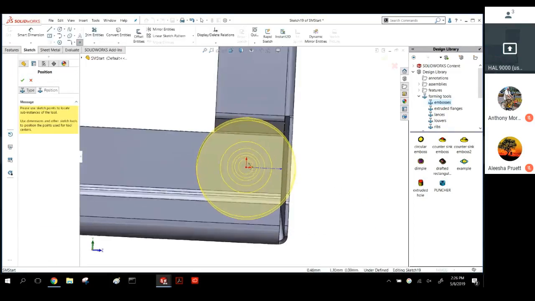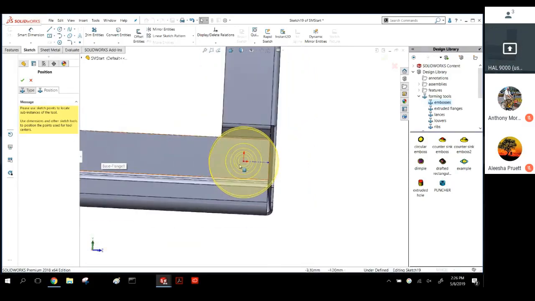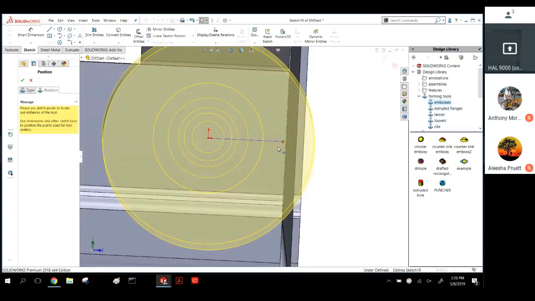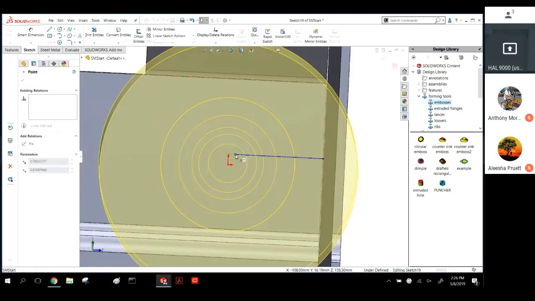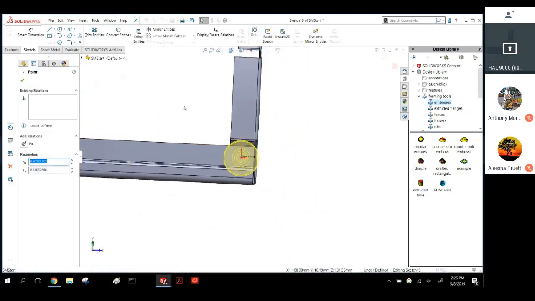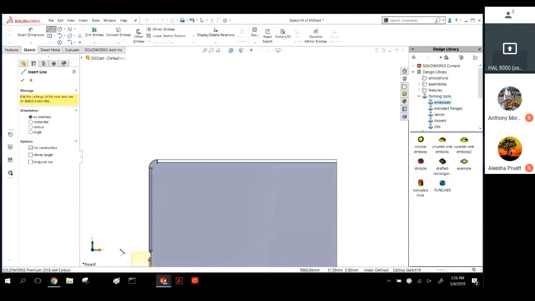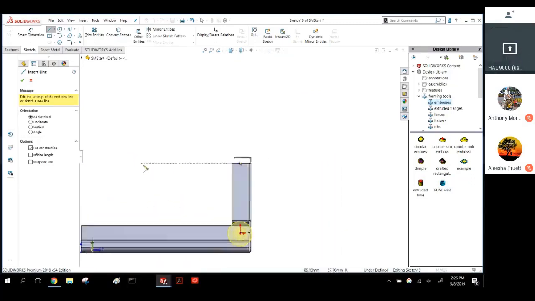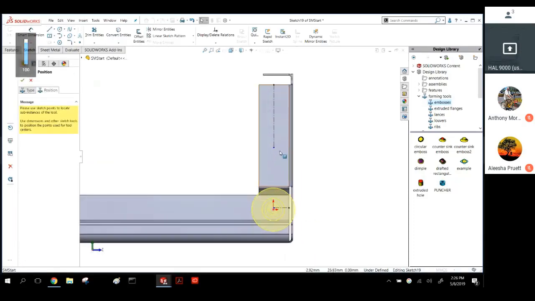When I go into the position, by default, it puts me in the point tool. If I start putting more points, every place I put a point, I get another punch. I just want the one punch, so I got out of the hole tool. And I'm just going to use this line. That's what's going to go to the center of my forming tool. All I'm going to do is make sure that this stuff lines up, where I've got a horizontal line coming out of the center of this flange and put those holes together.